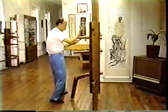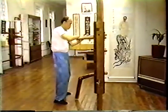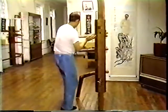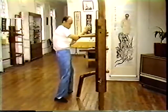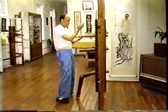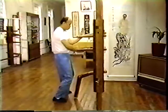The 108 Jong techniques include practically all the Wing Chun hand and foot techniques. They are, in effect, those techniques in various combinations and in every conceivable application. They can be broken down into three categories. Number 1, neutralization maneuvers. Number 2, confrontations and counterattacks. Number 3, blatant attacks. These techniques finalize one's hand, foot, and body positions.